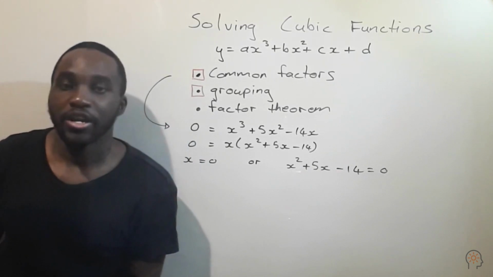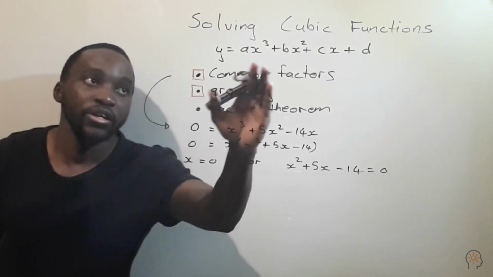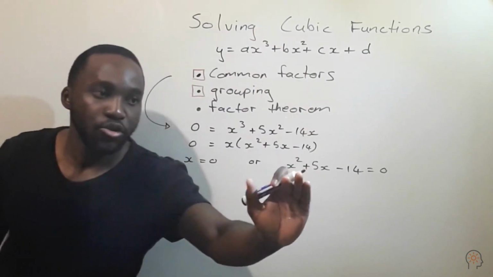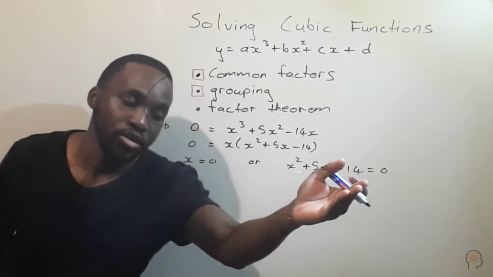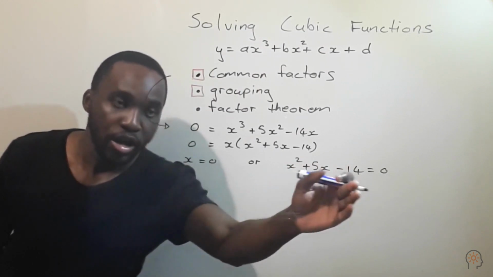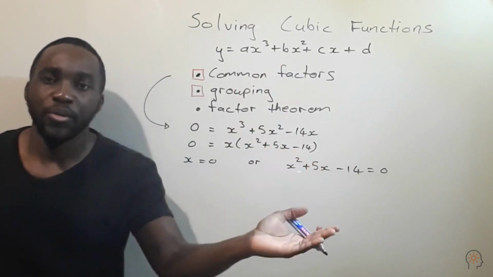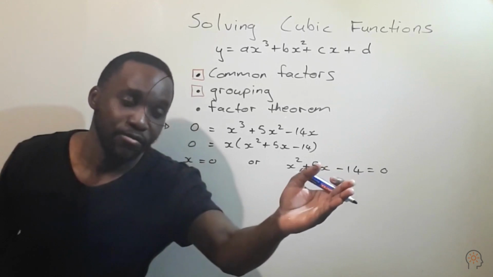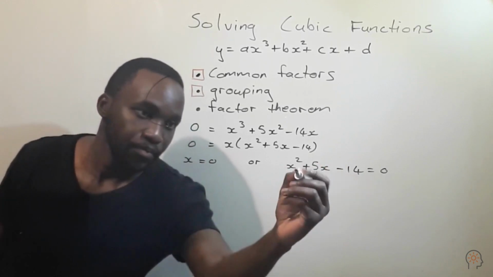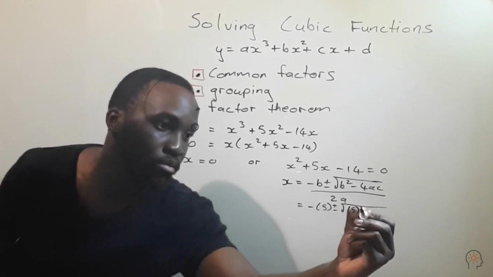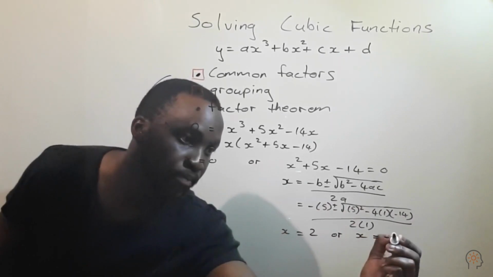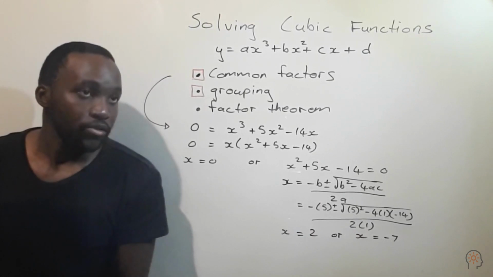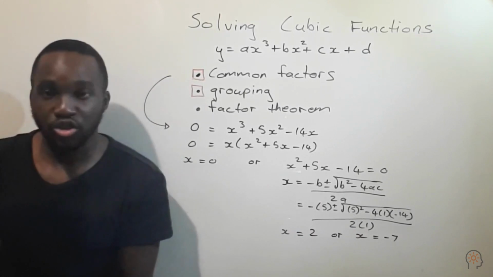We also mentioned that while you're solving a cubic function, there are cases where you will bump into a quadratic. You can use the quadratic formula to work out this portion. But from the get-go, we don't have something where we can just throw everything inside. So at this point, we can use our quadratic formula to work out what x is. There we go.